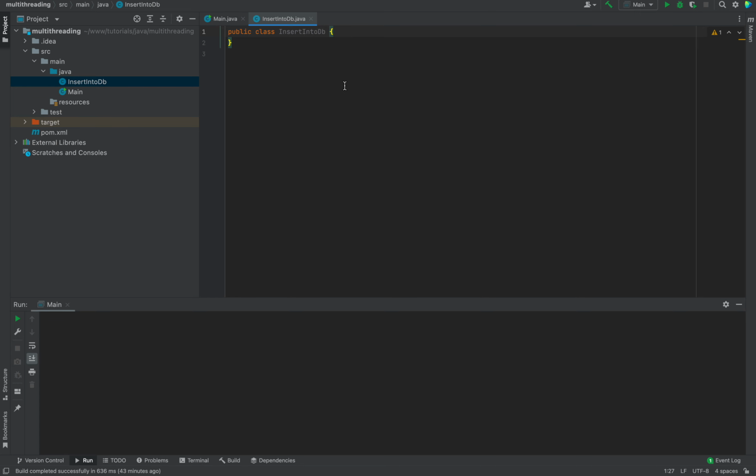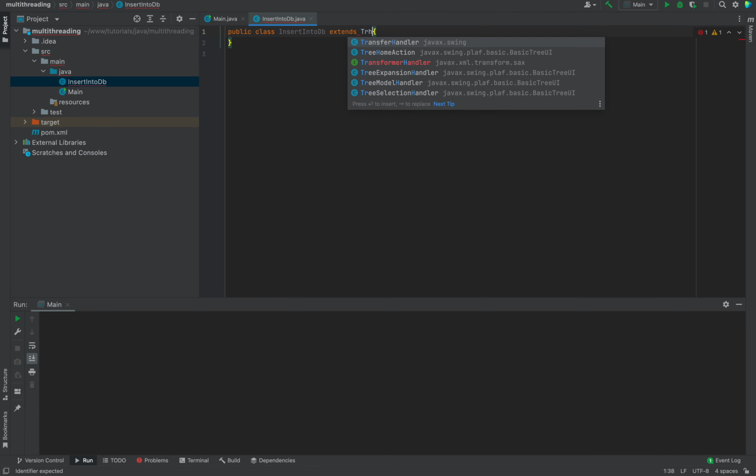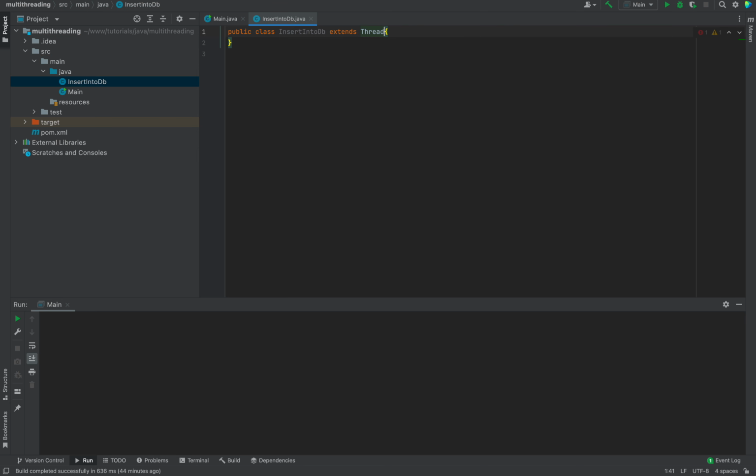All right, so there are two main ways of implementing or creating a thread. The first one is by extending a class called Thread. And this is not the best way because you can only extend one class.